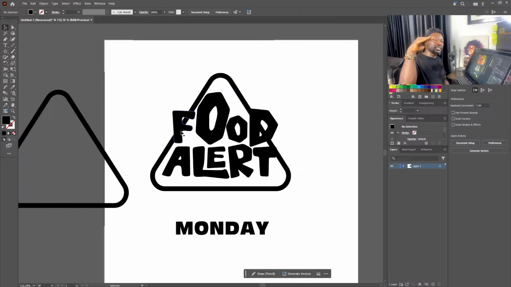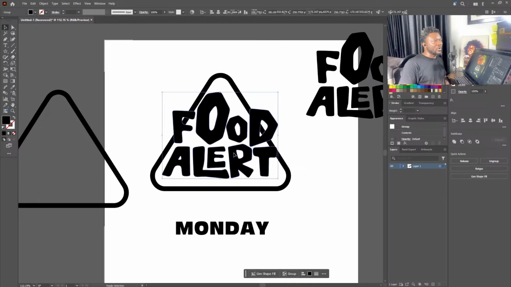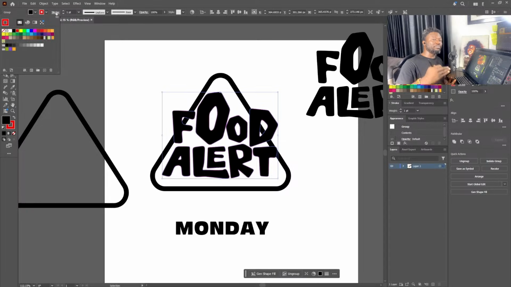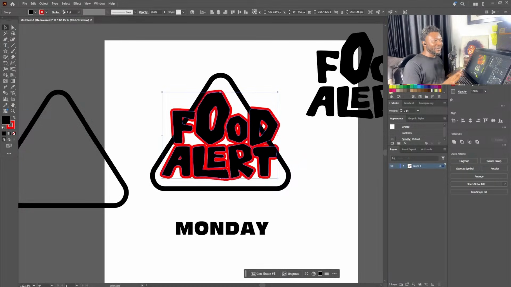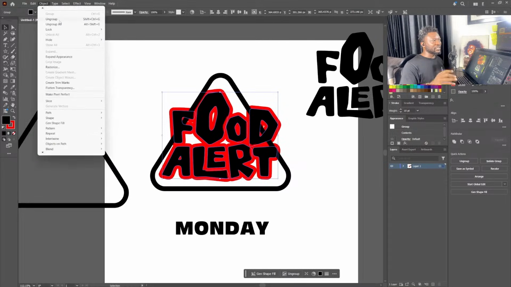There'll be too much space at the upper part of the triangle. All right, so I decided to reduce the amount of space there by making the letter O bigger. I hope you guys get that. Yeah, I don't do anything without any reason. I'm a type of designer that always makes sure I do things with reasons.